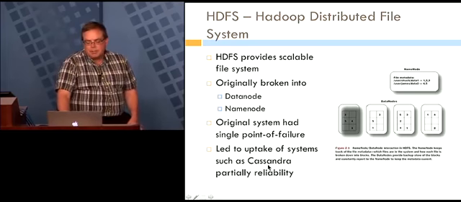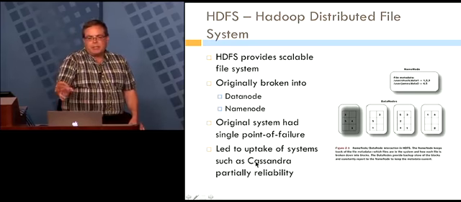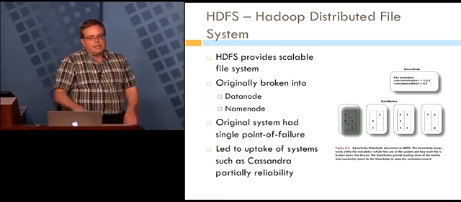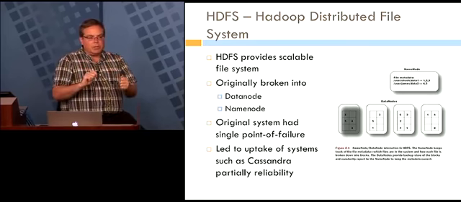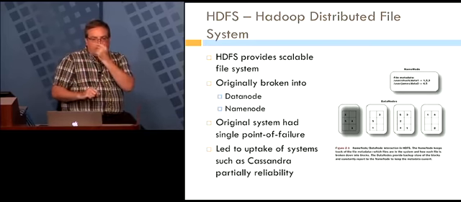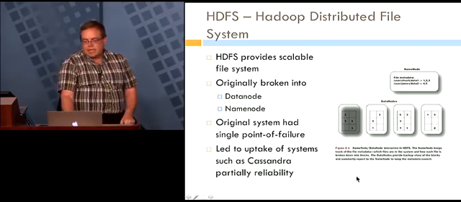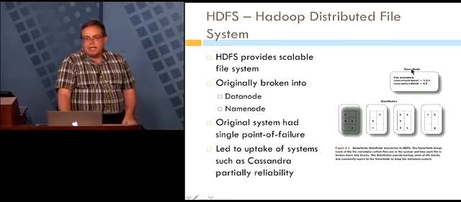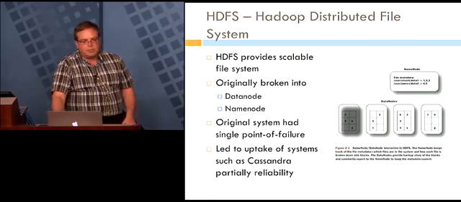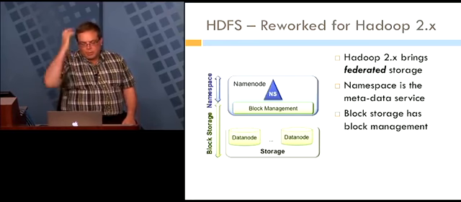So then a bunch of people started other companies to basically get around a poorly engineered distributed file system. Like Cassandra is a database that is a key value store. You have a key and a value. And it is also reliable, kind of like this here, but its name node is also reliable as well. And I'm certain that it's got more features since then, but that's more or less what it was originally.